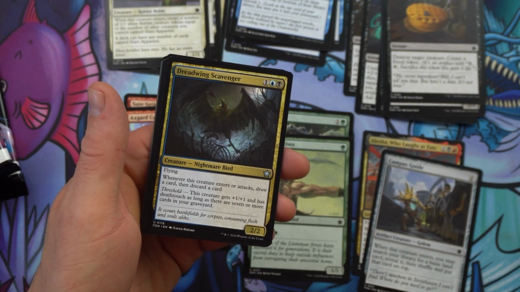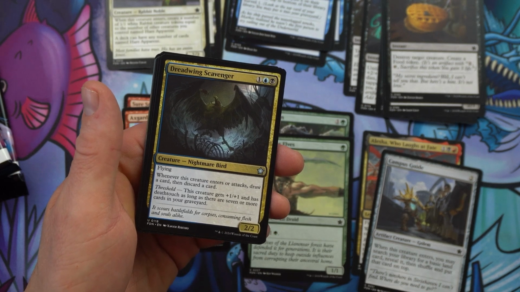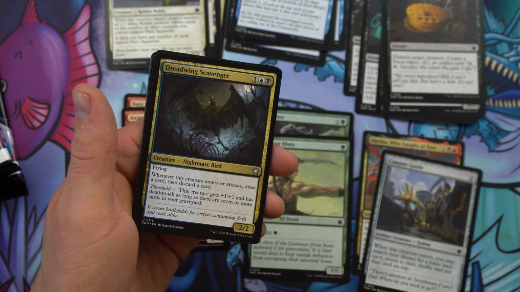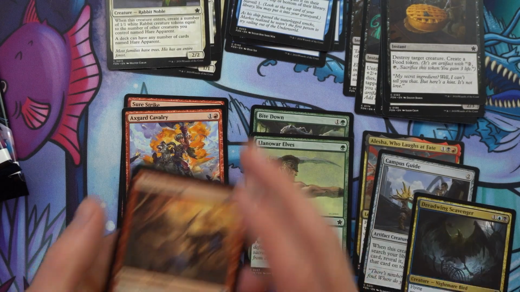So again, this card seems underwhelming. It's a 2/2 where whenever a creature enters or attacks, you draw a card, then discard a card, so you get a loot, and then if you have Threshold, it can get Deathtouch and +1/+1, but it's only a 2/2 when it comes out. Yes, I know you can start looting. It just feels underwhelming. Maybe I'm miscalculating the card.